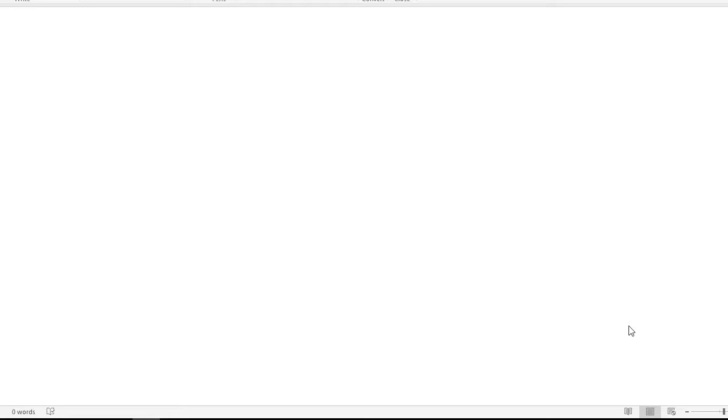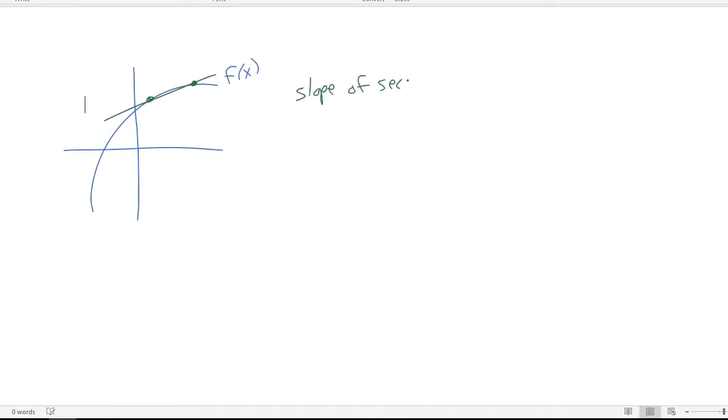So visually, in the prior video, we would have drawn a graph, let's say something like this, and we have this generic function f of x. And we talked about how the slope between 2 points on that curve we called the secant line, right? So the slope of the secant line we had called the average rate of change when we were looking at some applications.